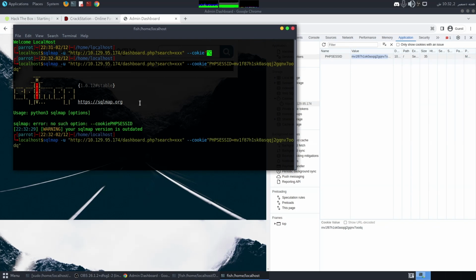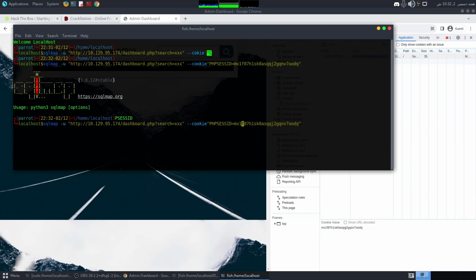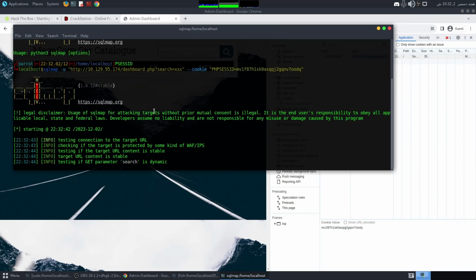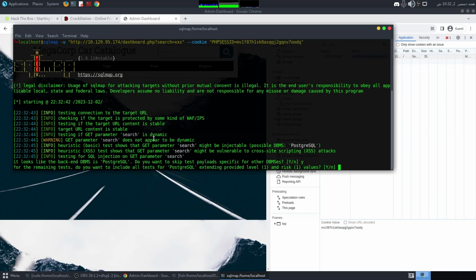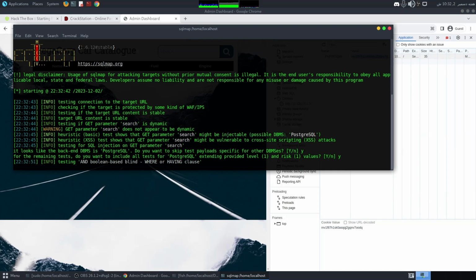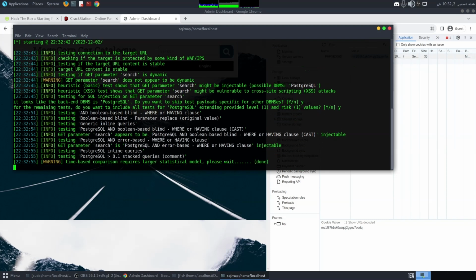I think I have the format wrong here. I didn't use sqlmap in a long time. I think there should be a space here, and yeah, it's checking for basically all the possible attacks. So I will just type yes here, and I can wait for it to test. It's going to test a lot of stuff automatically, so I don't have to do anything manually. It's a great tool, by the way.